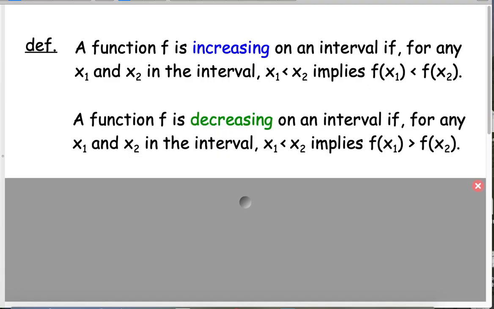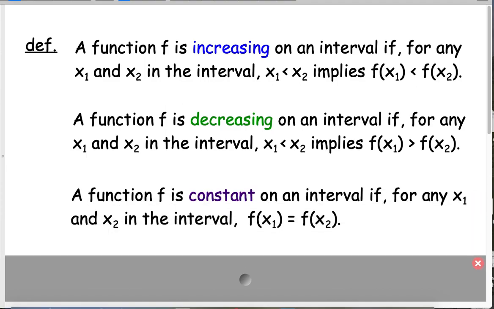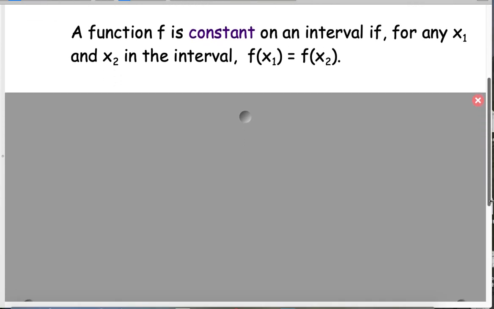And likewise, with almost the exact same definition, a function is decreasing on an interval if for any x sub 1 and x sub 2 in that same interval, x sub 1 less than x sub 2, this time it implies that the output for the left point is going to be greater than the output for the right point. So in other words, it'll be higher up on your graph than the point to the right of it. And if that's true, then it's decreasing for every point on that interval. And then finally, we could have a constant function, and that's where the outputs are the same. So the y values are the same for different x values. And that's just a horizontal line or part of a line on a graph.